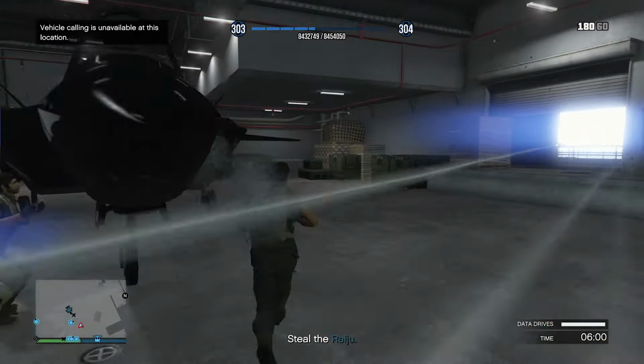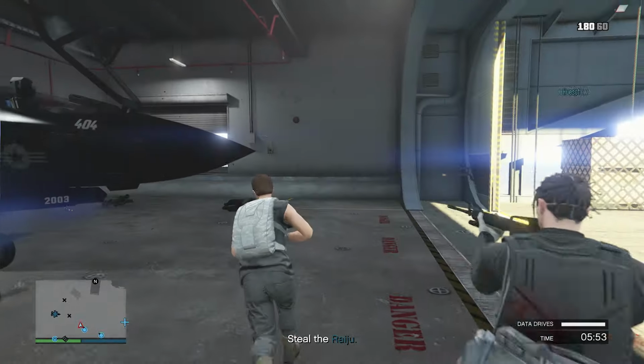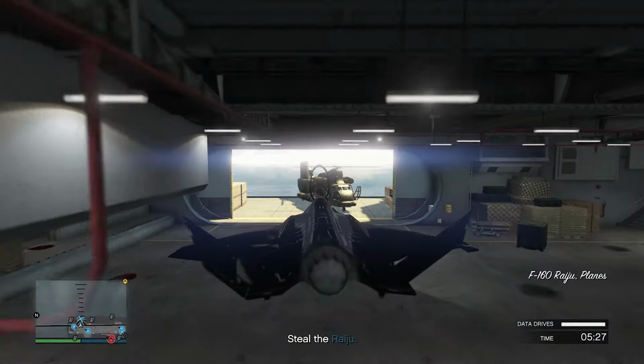Steal the Raiju. All right. Let me do the honors. Nope. All right. You got it. Oh, crap. Oh, crap. All right, let me get the Raiju. I'll get the Raiju. Move that fat helicopter. I got this. Come on.